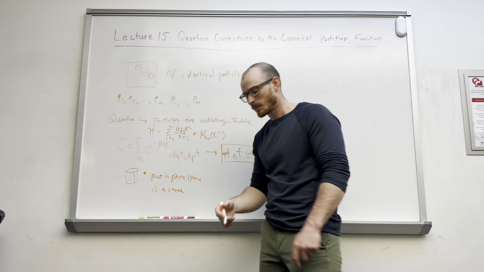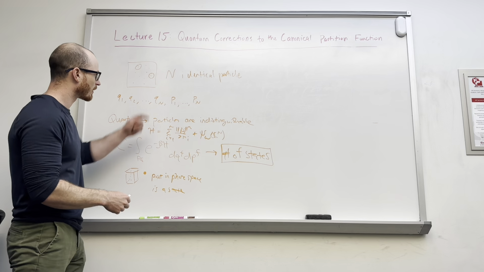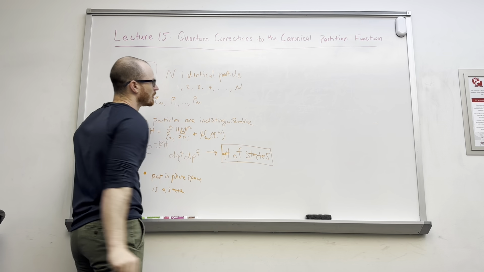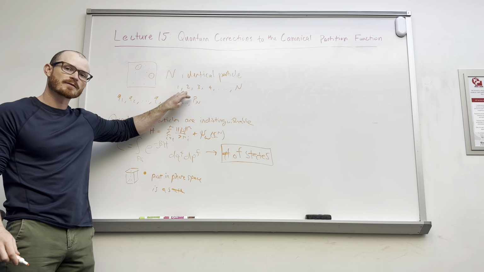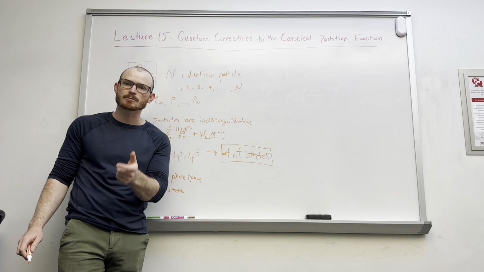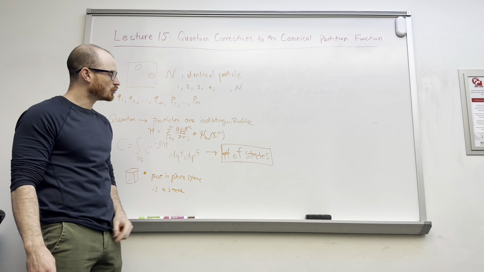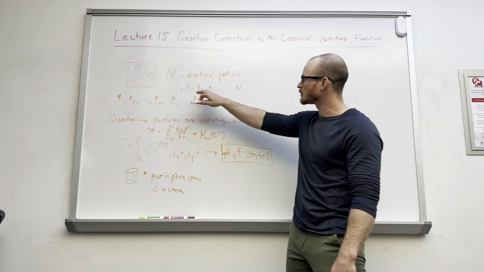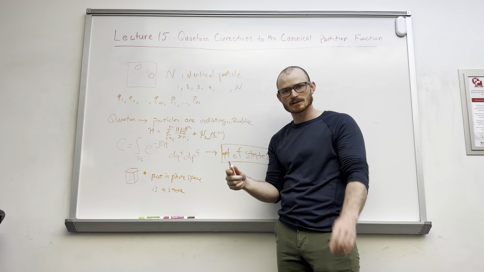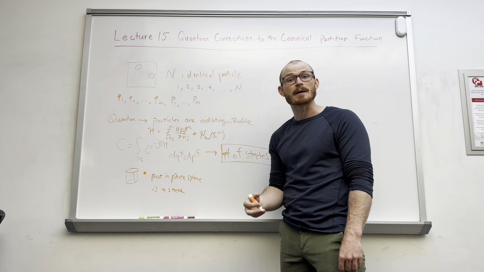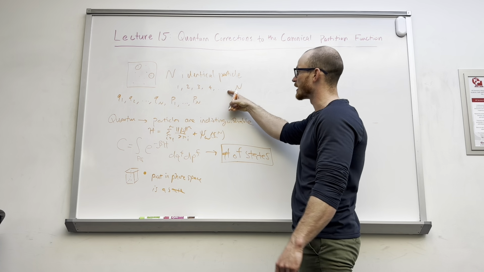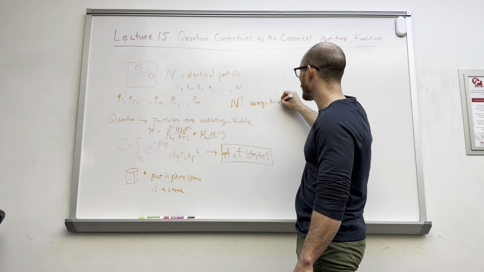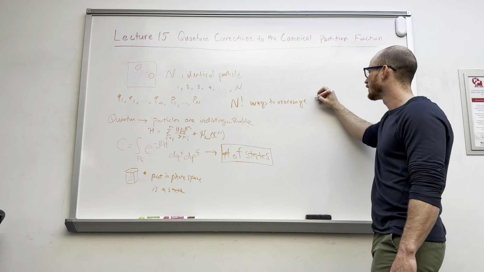Now, how do we do that? Well, technically, you can imagine each particle has a label: 1, 2, 3, 4, through n. Really, all we needed to do to divide out the number of states is keep track of how many possible ways I can label these things. Now, you have a tool in your toolbox from mathematics and combinatorics for this, which is that the number of ways of labeling a set of things is defined by the factorial. So we have n objects, we can arrange them in n factorial ways. So we have n factorial ways to rearrange our labels.